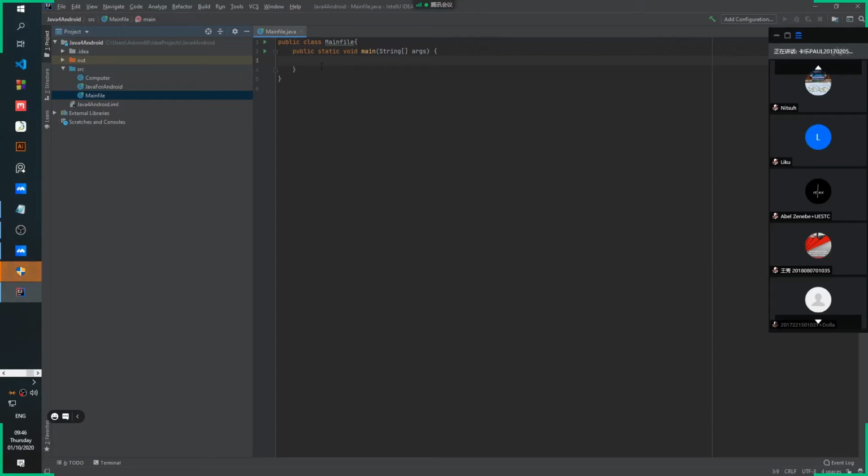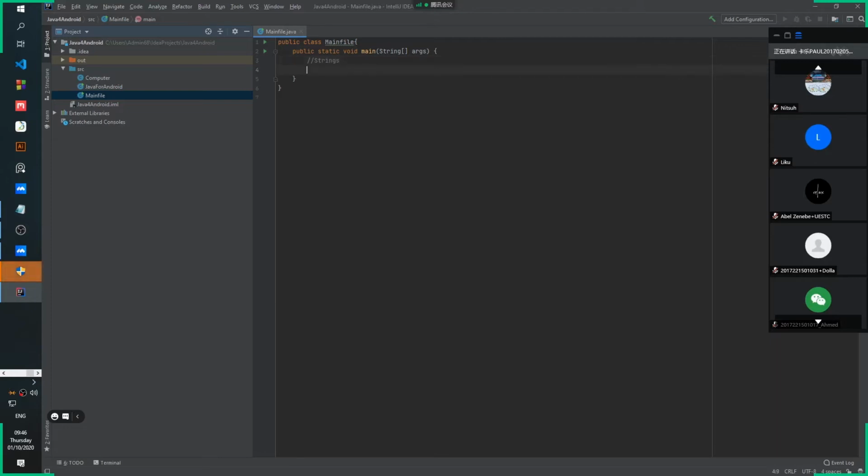In this main function, maybe the first thing we can go through is variables. If you have done other languages, declaring variables here is pretty much almost the same. You have data types. I'll give a few examples of the many data types; you can go through these more.